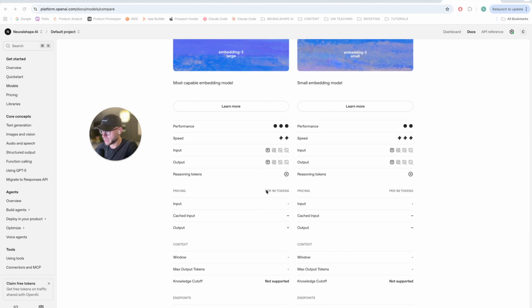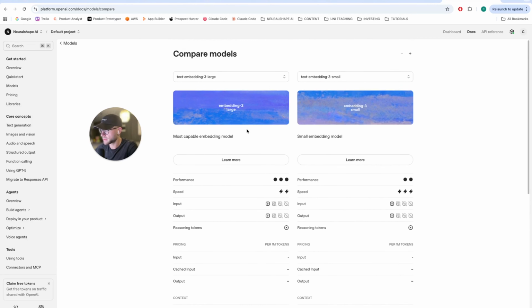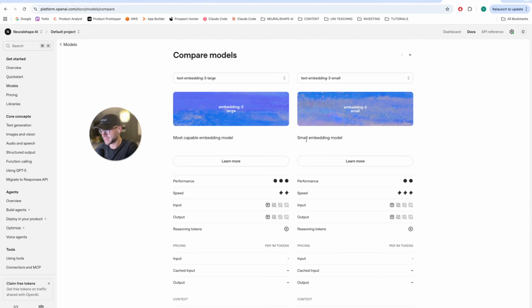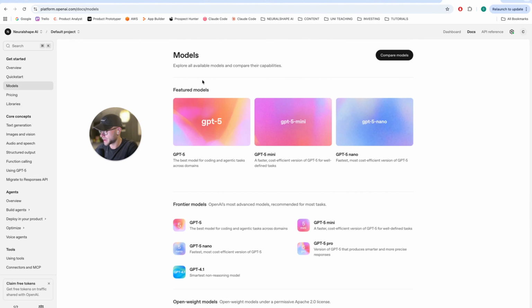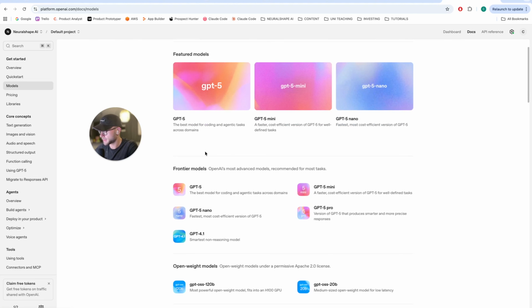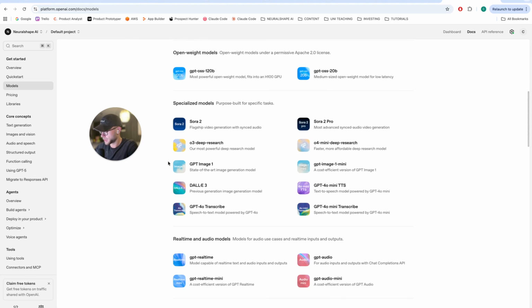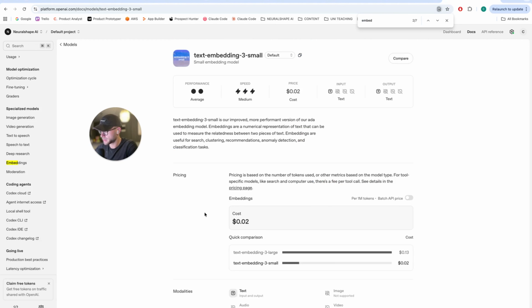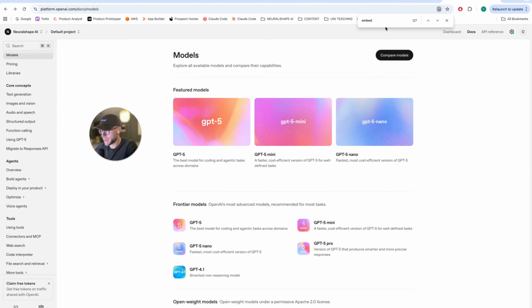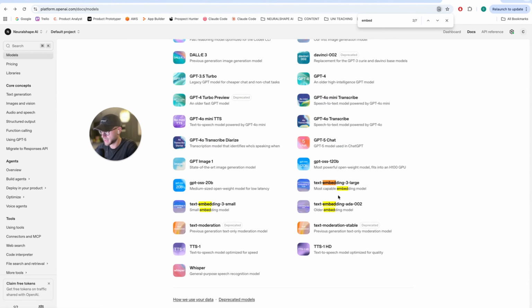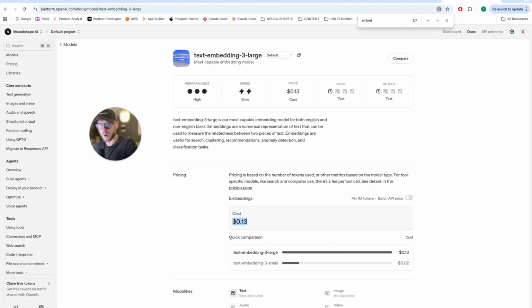And the pricing, again, funny enough, they don't mention it here. I will quickly showcase the difference in pricing in a second. We would usually then go for the small one. But let me quickly also talk about the pricing in itself. If we go back to models, we can look for the embedding model, the small one, if we're quickly checking. So for example, the small one runs at $0.02 per 1 million tokens to embed. And if we go back to embedding model large, I think it's like 6 times more expensive. Roughly, it's 0.13. So the cost of these embedding models, of course, matters.